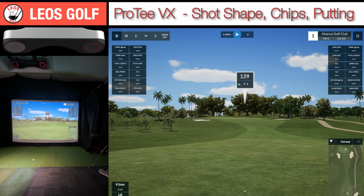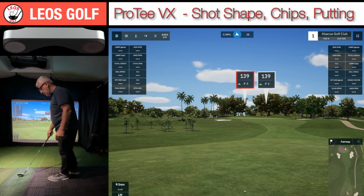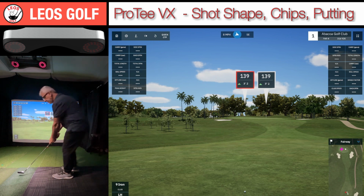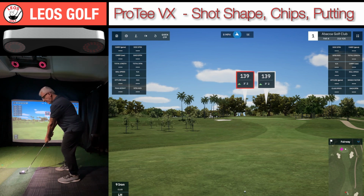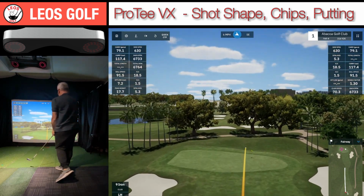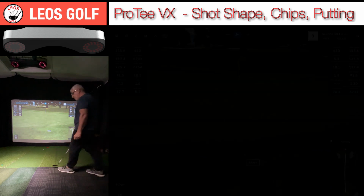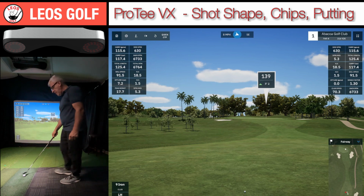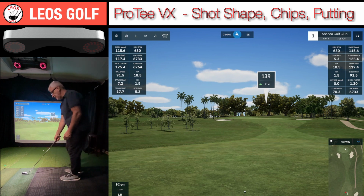See a bit of wind up here at 8 miles per hour, so I'm going to aim a little to the left. I tend to draw the ball anyway a bit in, so let's see what happens here. Okay, we'll take it. I think it's going to squeak onto the green. Very, very close anyway. Nope, just shy. Okay, so I'll hit one more. I'm going to move up to the green anyway and do a chip shot simulation from about that spot.